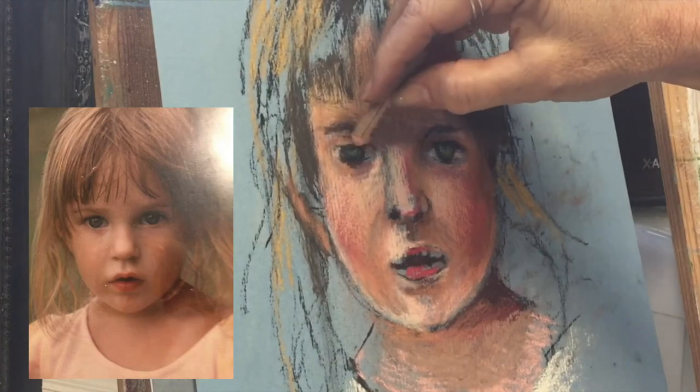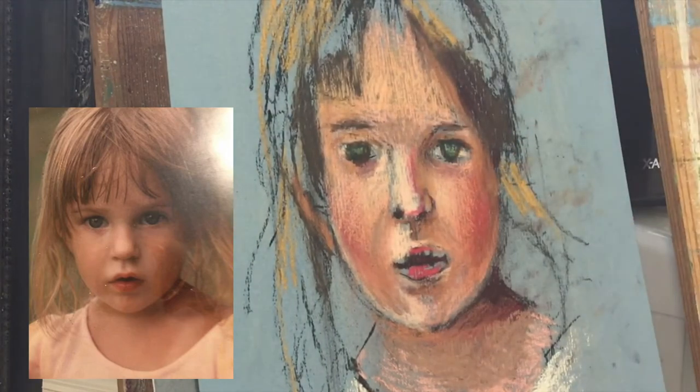And having things secured on an easel is also quite helpful instead of it moving all over the place on you.